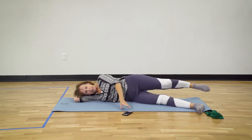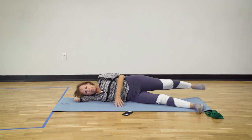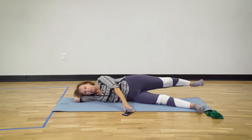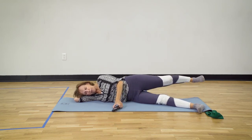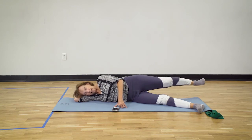Now bring it back, point. Now flex your foot, but push the hip away. Lift and down, nice and slow. 2, 3, 4. Keep breathing, 5, 6, 7, 8, 9, 10.